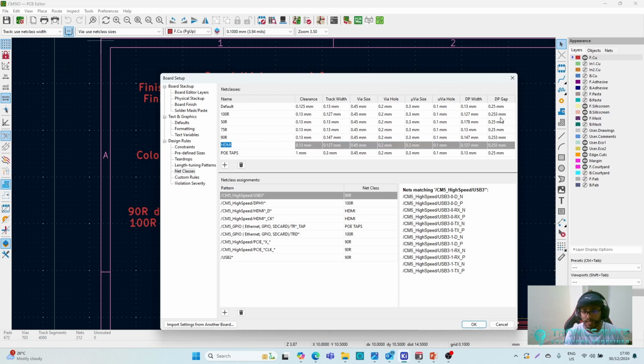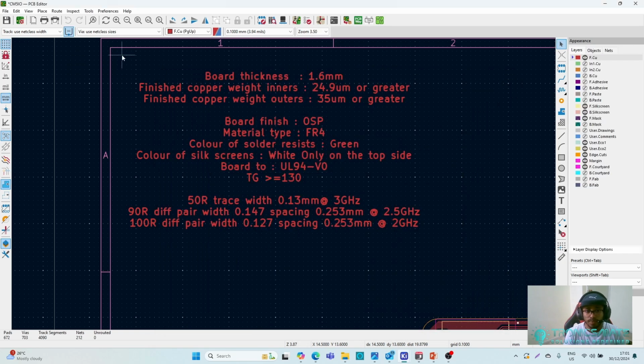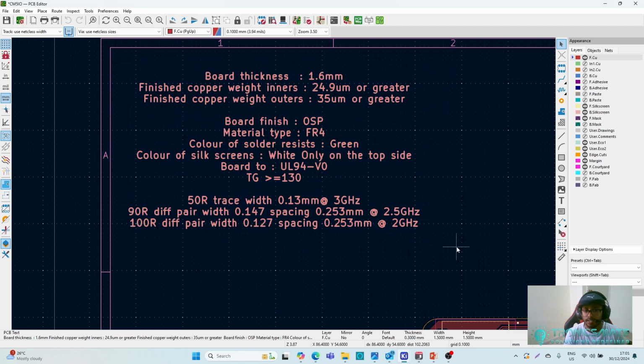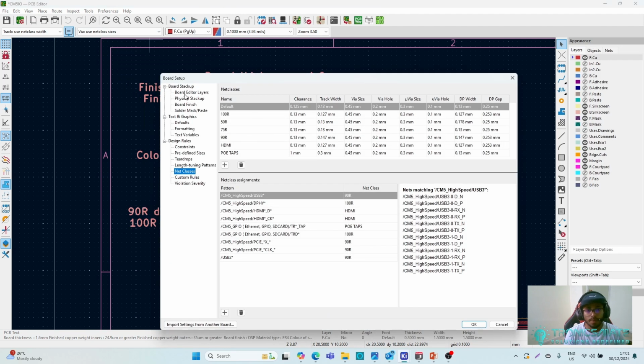You can use the same net classes without worrying much. But you should inform your PCB manufacturer that you did those calculations based on these settings, also listed here.